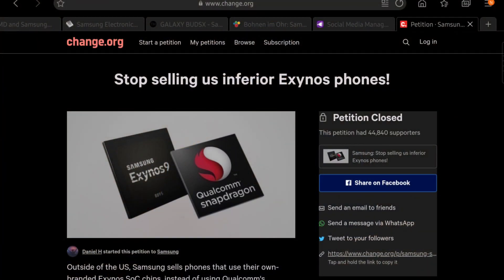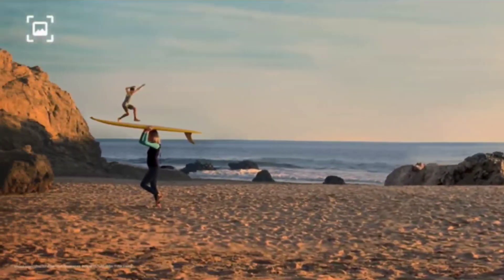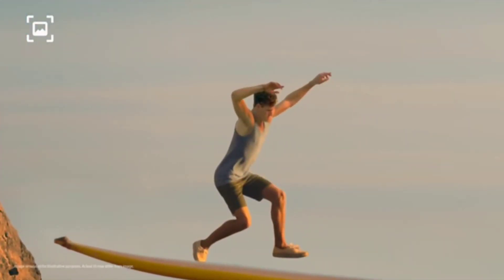First, let me give you three reasons why the Samsung Galaxy S20 series completely failed. Reason one: the difference between Exynos and Snapdragon — the Snapdragon 865 was 20% faster and more power efficient than the Exynos 990, which was obviously inferior. Reason two: the Samsung Galaxy S20 Plus was the real S20 — the S20 Ultra was a complete disaster. It was overpriced, had horrible autofocus on the 108-megapixel camera, and the Space Zoom was a disaster.